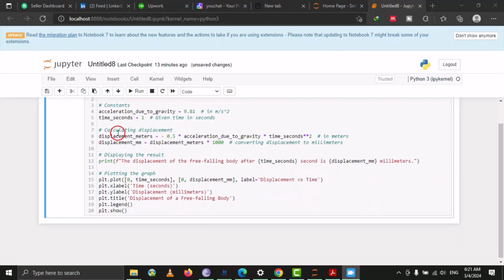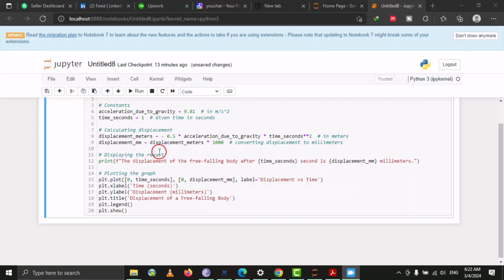And for the formula of displacement, we give the variable name displacement in meter, that is equal to 0.5 multiplied by acceleration due to gravity and multiplied by time square in meters, and then displacement is equal to displacement in meters multiplied by 1000.